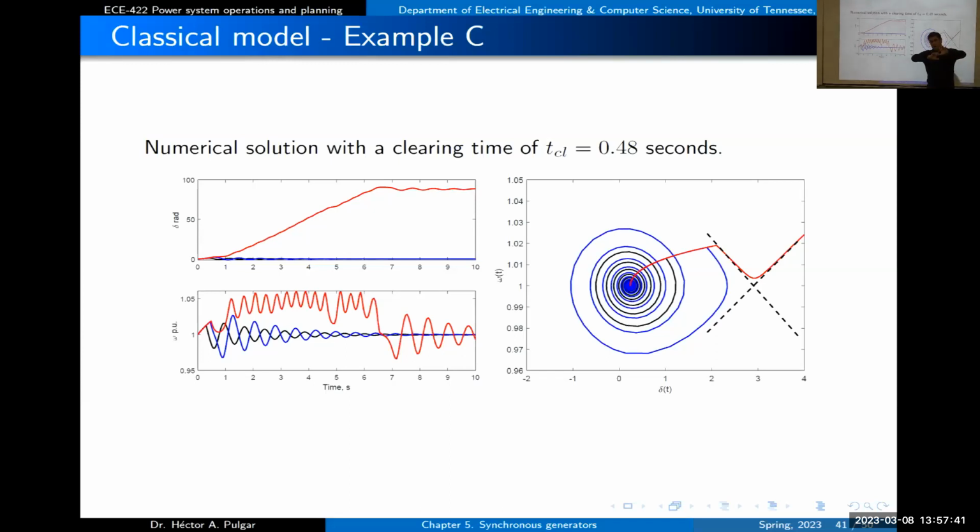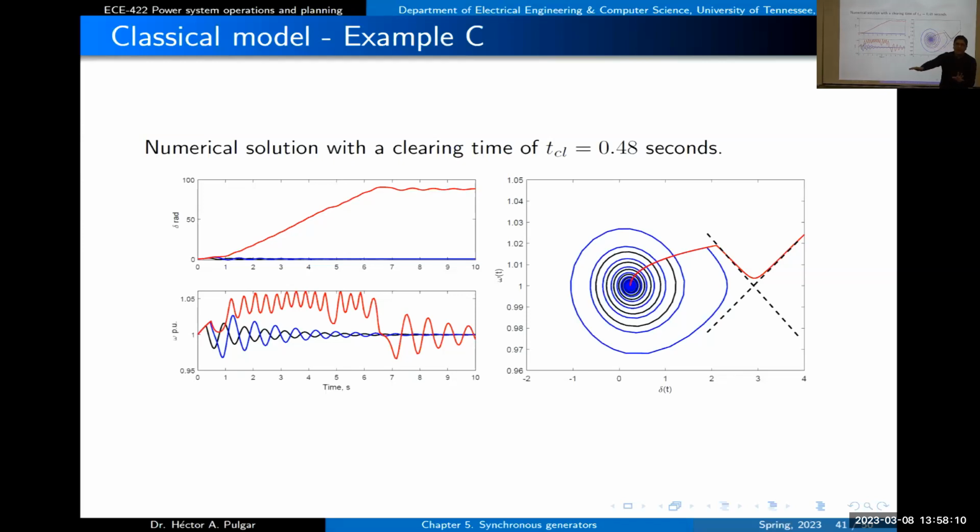We can calculate that current, and we can plot the magnitude of that current. We will see that it's very large, comparable to the short circuit current. If that situation remains for 7 seconds, that's not practical. These large currents during the short circuit are typically cleared after a few cycles of the signal, less than 100 milliseconds, in that range.